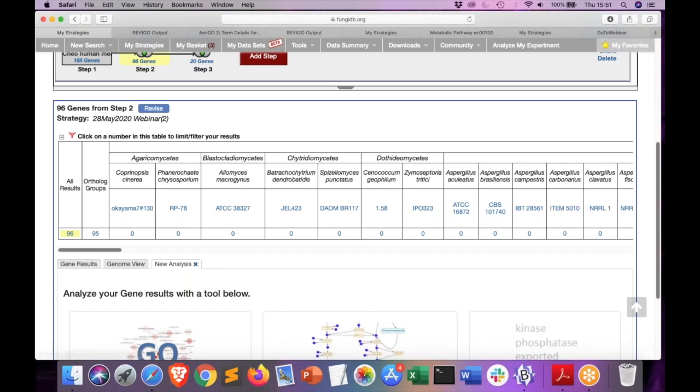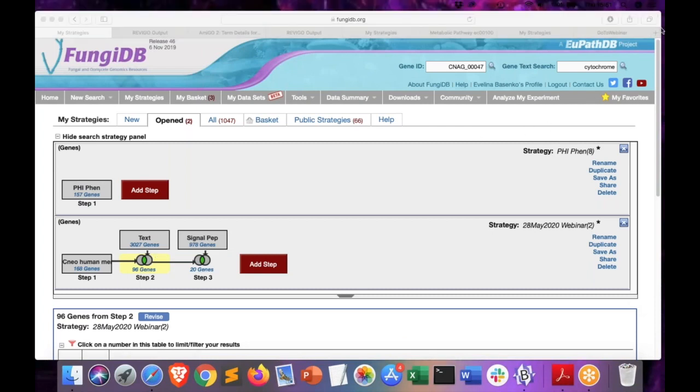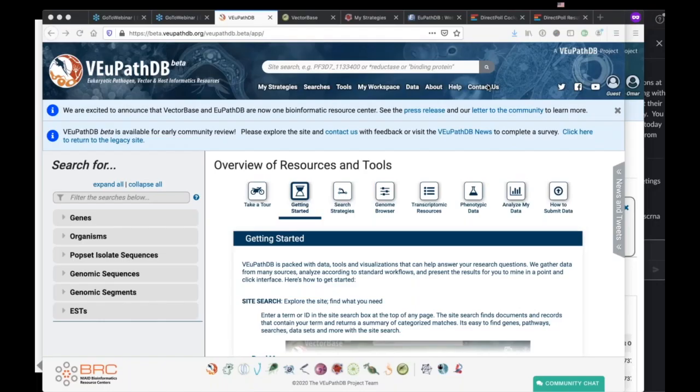So Eve, in the interest of time, I'm going to take over as presenter, because I'd like to show this functionality in the new beta sites. This is particularly useful for the vector-based community, who will be getting access to these tools, at least in the VEuPathDB world, for the first time. Go ahead and show my screen. As I mentioned at the end of my section at the beginning of this webinar, we've been developing these new websites, which integrate all resources in VEuPathDB.